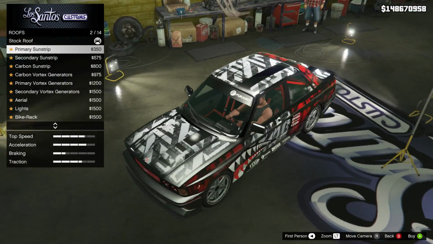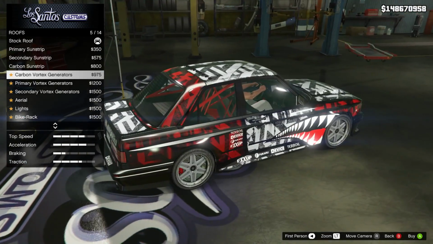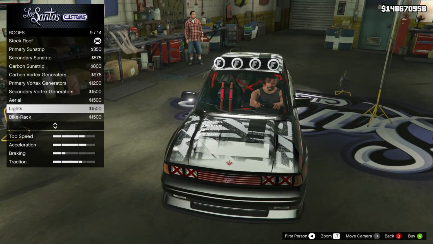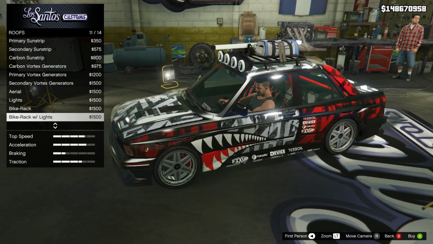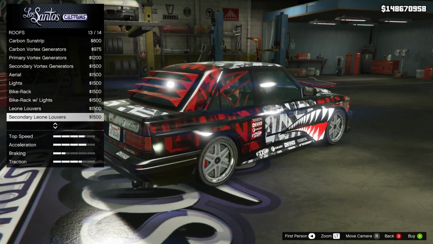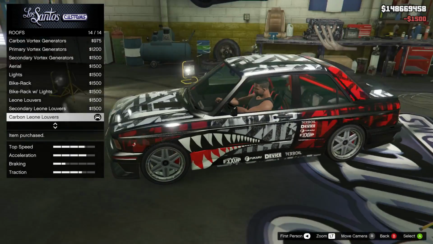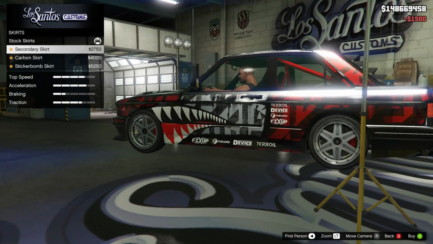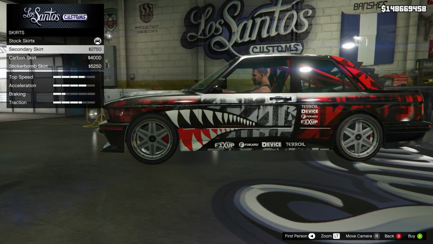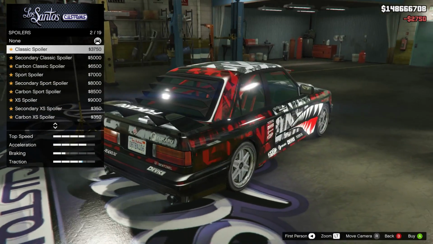So, let's see, roof. You can have various different sun strips here. You can also add some vortex generators instead of the sun strip, or an aerial, or some lights on the roof as well if you fancy them, or bike racks with a light, or some slats as well in the rear window. Oh, this is something special, this car. I like this a lot. Skirts, so sticker bomb skirts, carbon or secondary. We'll go with secondary. Spoilers, let's see what we've got here.